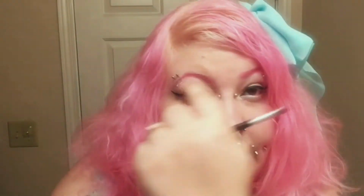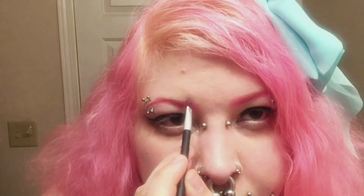Okay, not gonna lie, I totally messed that up. I made this one a lot higher up than this one, so this one I like better. I'm going to try and redo this one a little bit with the brush. Let's see if I can fix this. I think everybody knows the struggle of trying to get it even. There we go. That's a bit better.